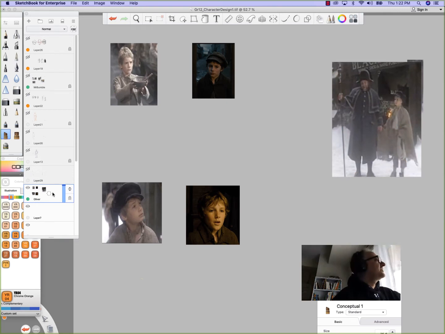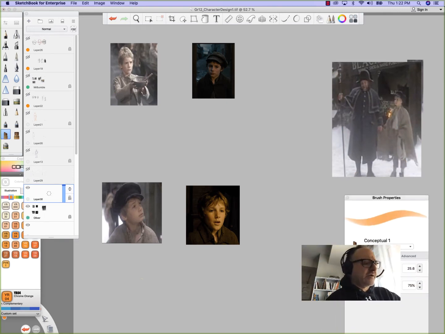Let me make another layer. I started like this, okay? So this is going to be super quick. And overall, I started simply by just doing this. Here's my character. Here's the head. Here are the legs. And here's body. And so on, okay? So this is what I have.